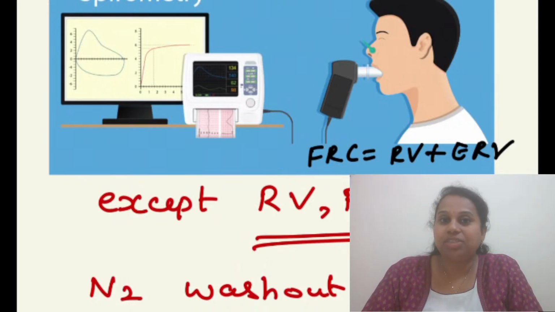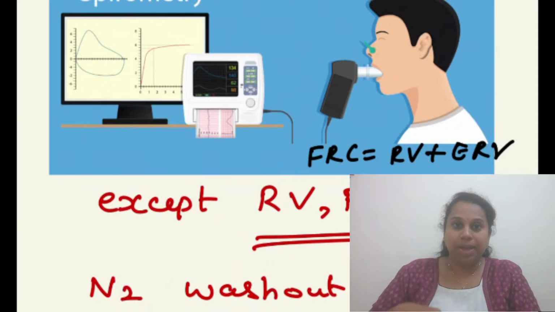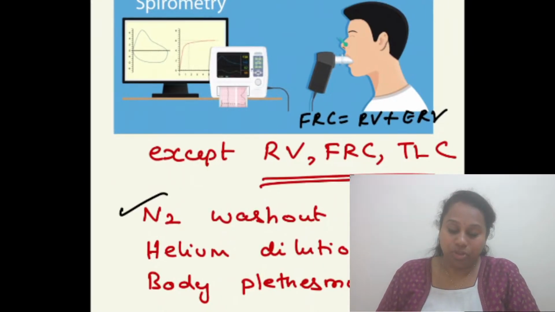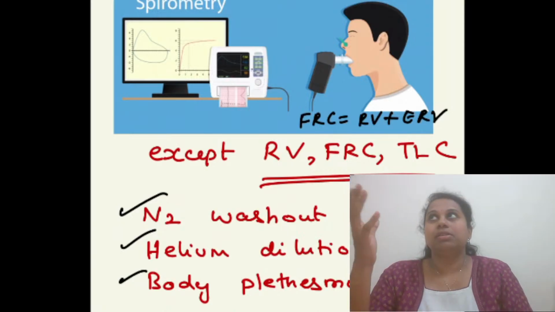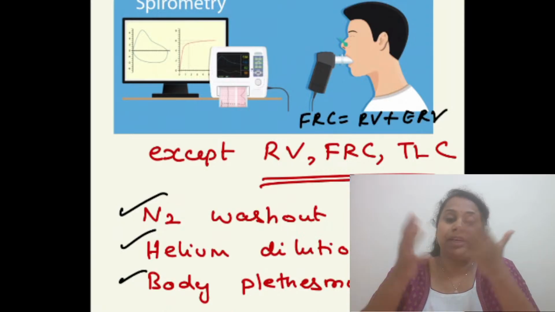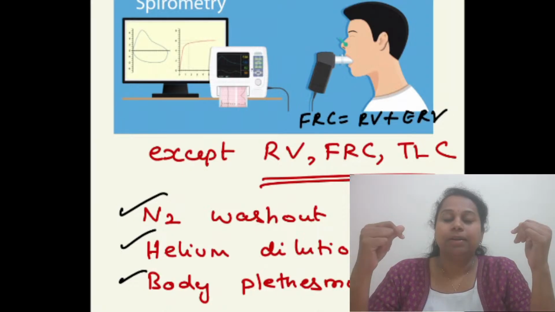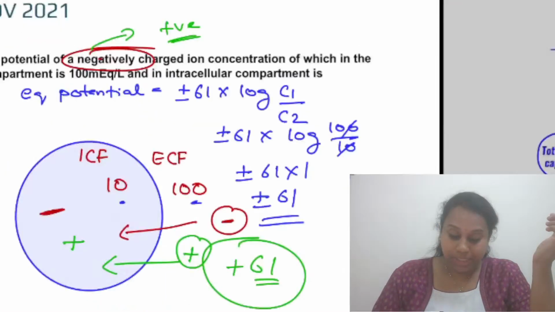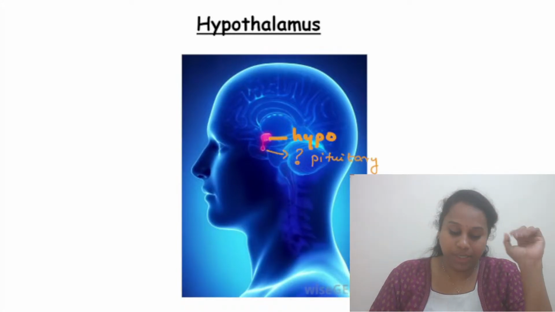But we have techniques to measure residual volume. You can use gases which will go into your residual volume and they can be measured. The gases are nitrogen and helium. So the techniques are called the nitrogen washout method and the helium dilution technique. And there's another instrument called body plethysmography. It is a box type of instrument, like an ATM machine. You go into the box, sit inside and breathe, and the machine will record the values for you. So spirometry cannot measure residual volume, total lung capacity and also FRC, functional residual capacity.